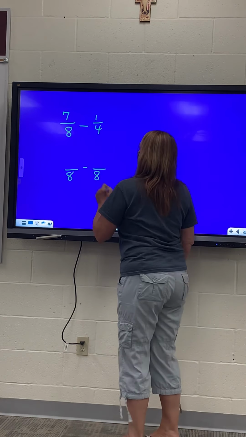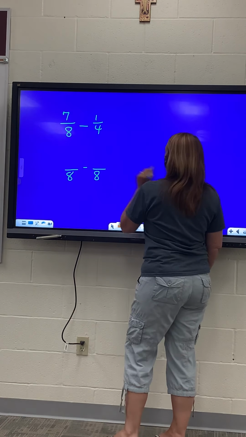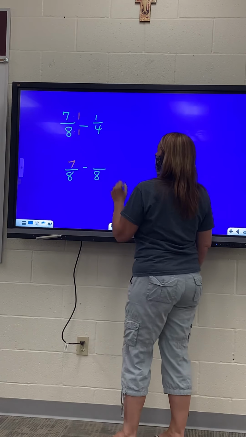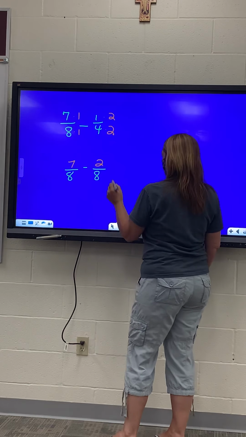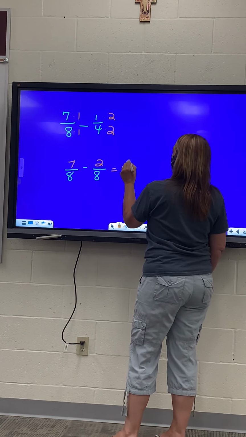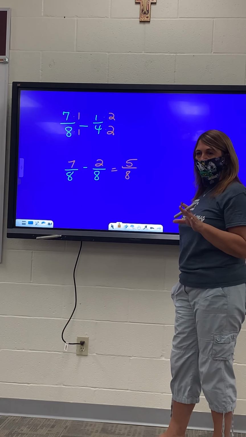Keep going. And then 8 times 1 equals 8, so then you do 7 times 1 and put that over the first problem. And then 4 times 2 equals 8, so you do 2 times 1, which is 2. And then you subtract 2 from 7, which is 5, and 4, 8. Good job. Okay, so we got a common denominator. Went a little fast, I'll go through that again.